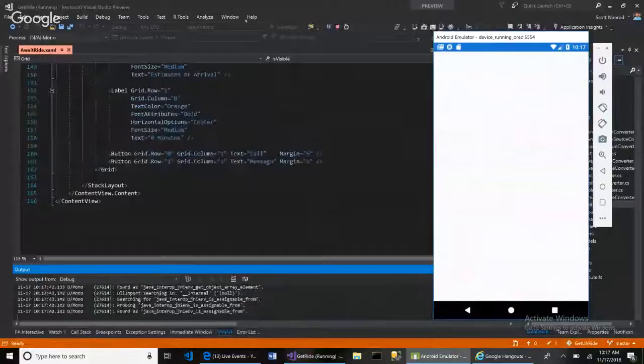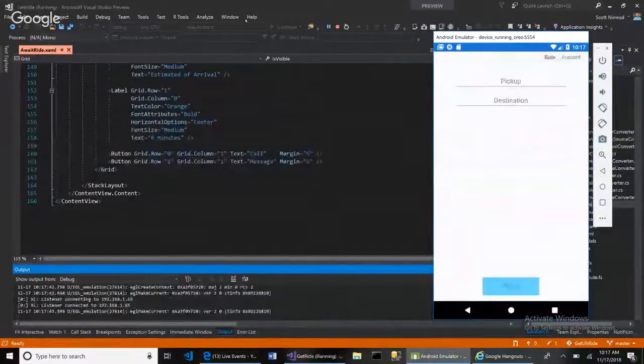That should be hidden. There shouldn't be a Lamborghini or a profile. None of that should exist until the driver is actually found.